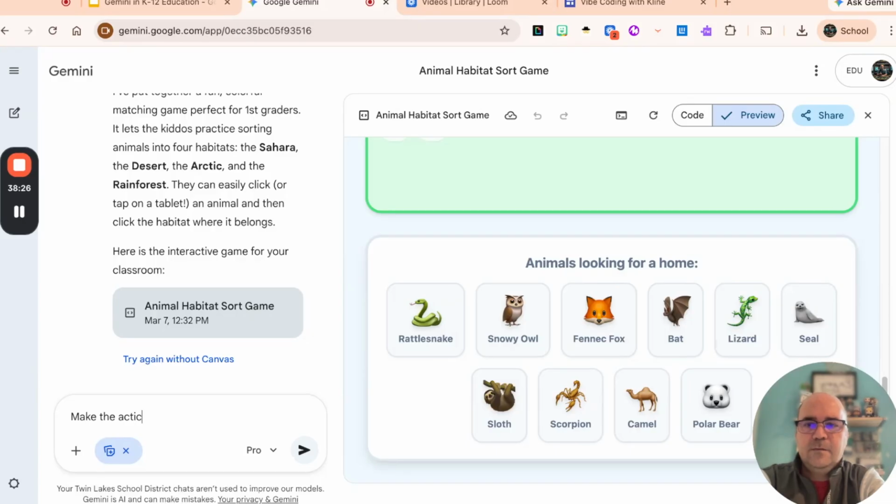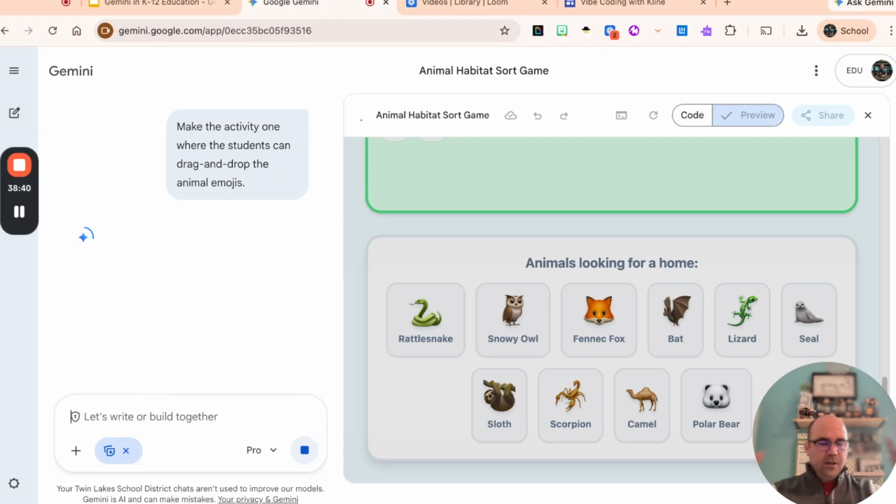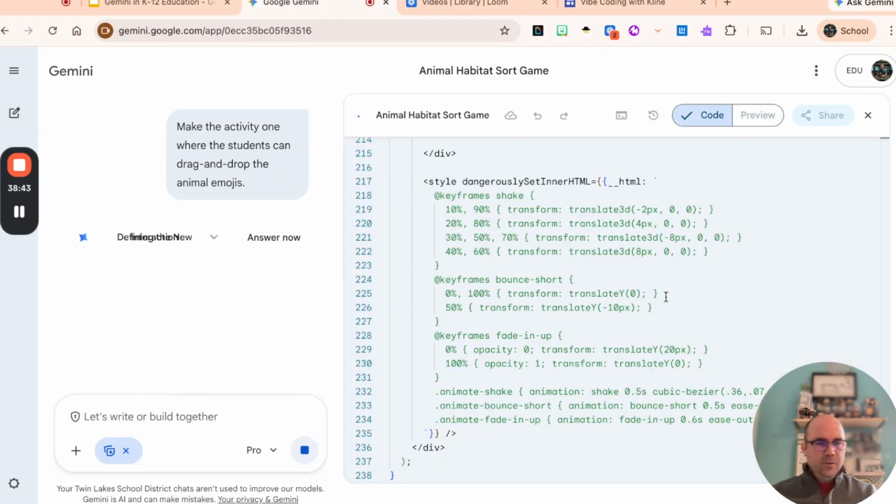make the activity one where the students can drag and drop the animal emojis. So what it's going to do is it's going to recode the activity. So if I go back over here to the code, it's going to edit the code.